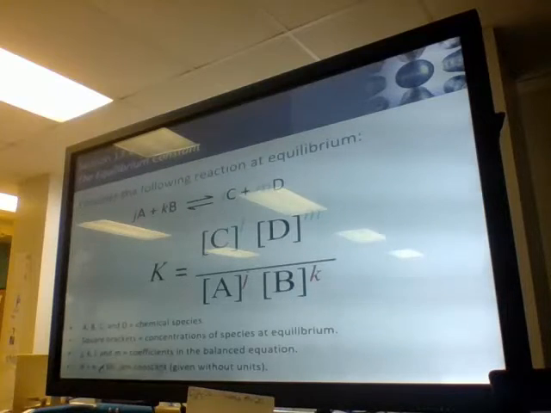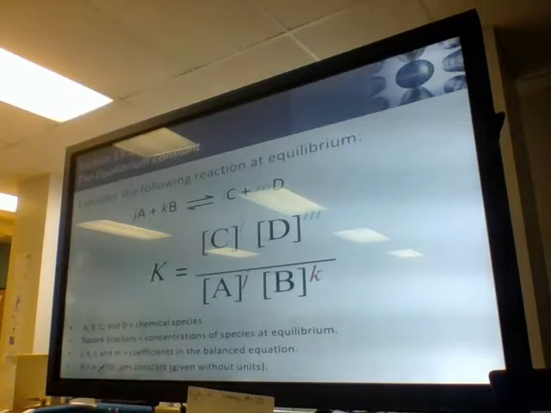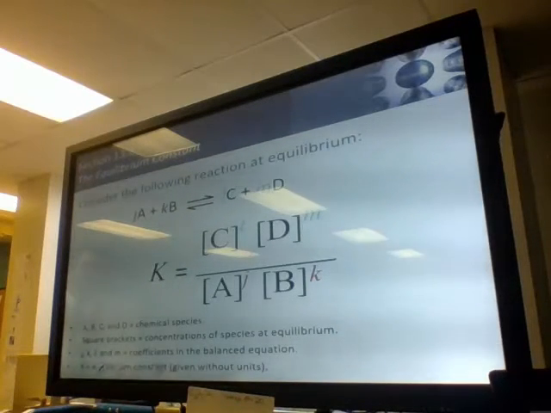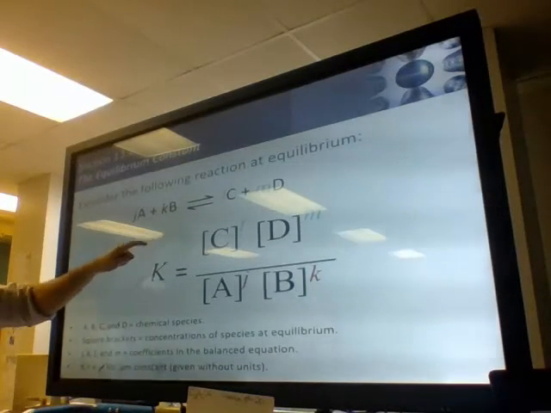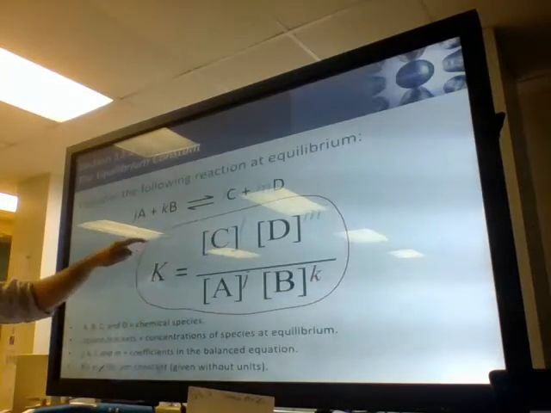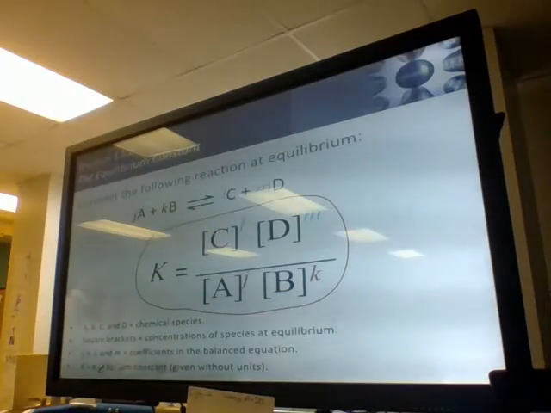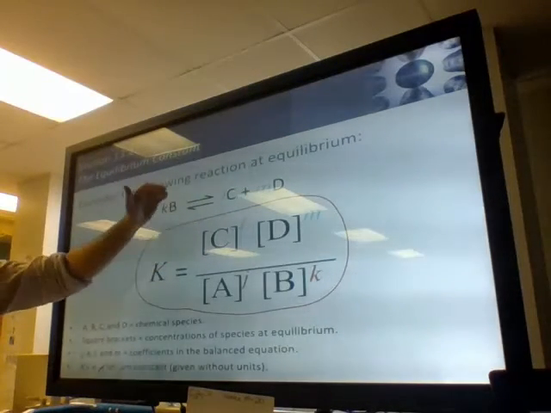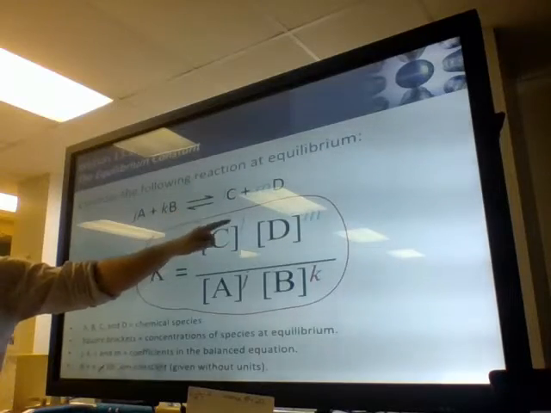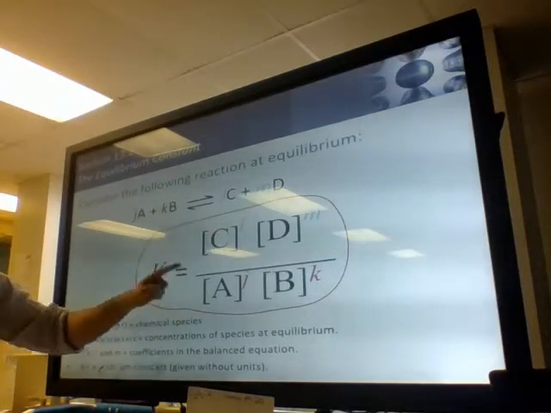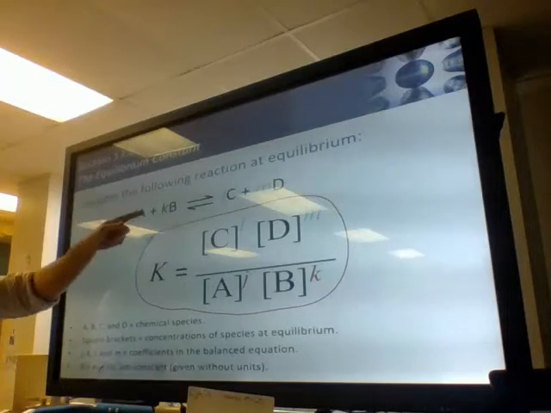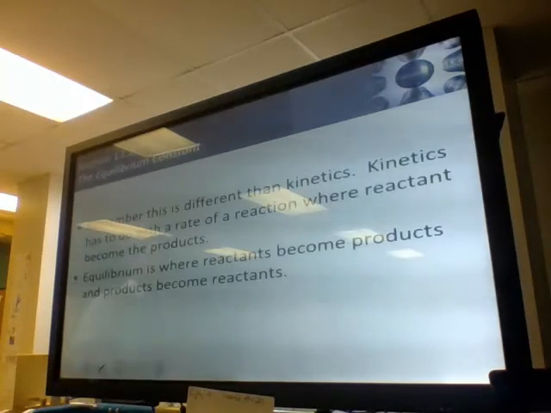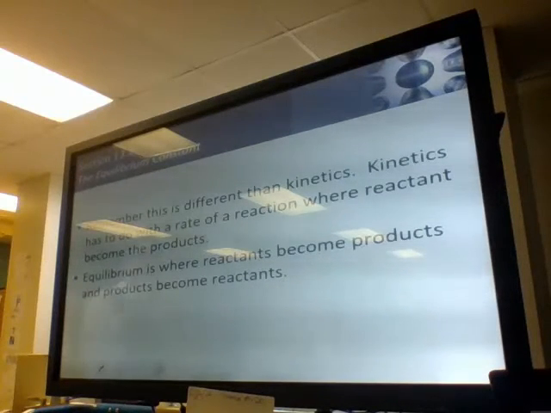So now this is K, this is not kinetics, this is equilibrium. And they'll be specific on the test if it's kinetics or equilibrium. And this is always the equation for it. And you're going to see that the ones you're going to get on the test Friday, just plug stuff in. So it's products over reactants. C to the L, D to the M, raised to that, A raised to that, B raised to the coefficient. So you'll see right here. So remember, this is different than kinetics, so this is something I wrote in myself.